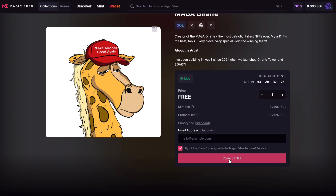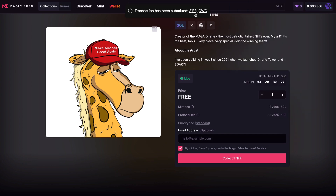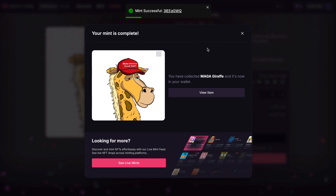Now I'm going to click 'Collect one NFT.' You're going to get a pop-up from whatever wallet you're using. It's going to show everything about the NFT you're going to get, as well as any fees being charged. The mint fee is what Magic Eden charges, and then there's the network fee, which is the gas fee — the cost of actually minting it on the blockchain. Remember, there is always going to be some sort of network or gas fee no matter where you are minting. When you've read everything and you're sure you want to continue, hit confirm and it will start minting the NFT. The transaction has been submitted, the mint has successfully gone through, and now we have our Magic Eden Launchpad NFT in our wallet.